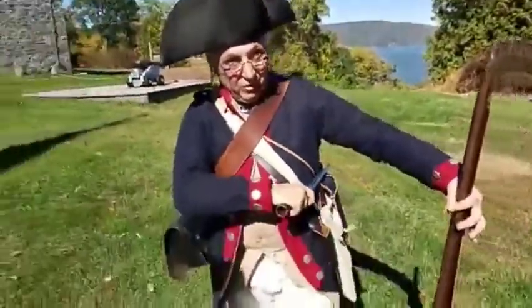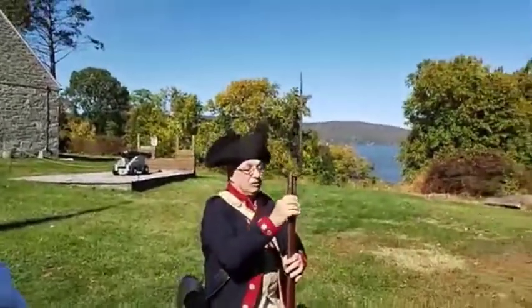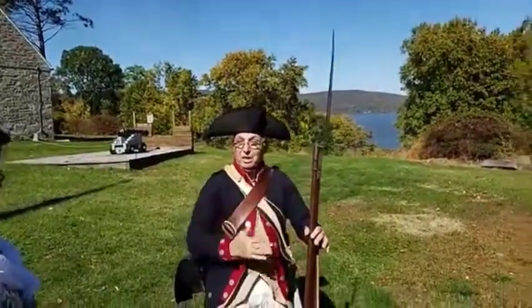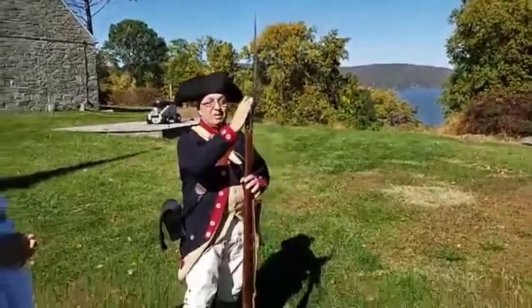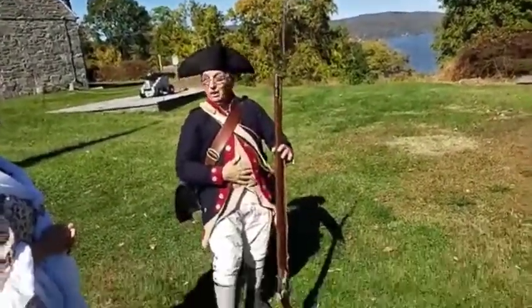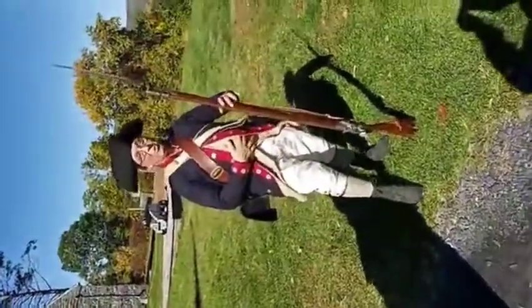This thing will go right through you. British soldiers were trained to strike at a weak spot in the body. They don't want to hit you up in the chest because you're liable to get this caught in the rib cage. The whole idea was to strike you in a soft spot like your stomach. And it does a terrible wound.